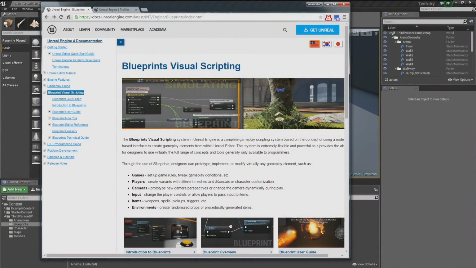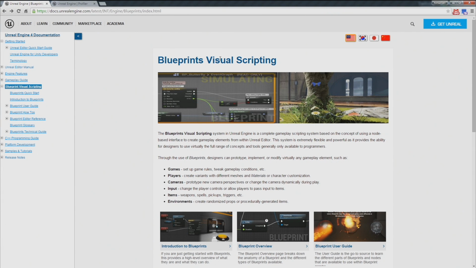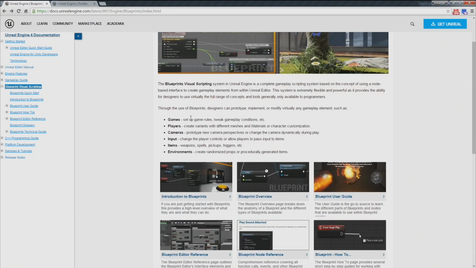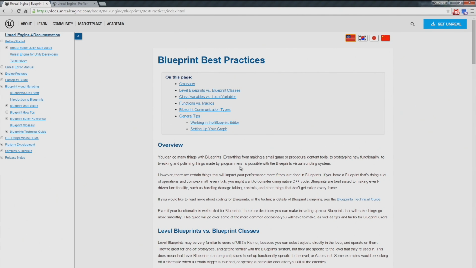So let's go ahead and start off with documentation that's already available that's going to kind of get you into the flow of things. We'll show it up on the main screen here. We have some new documentation here for best practices. Lauren Ridge on our team here has created a general do's and don'ts when it comes to working with blueprints. It's right off the main Blueprints visual scripting page here. If we scroll down a little bit, there's an option for blueprint best practices. So that's how you can find it.